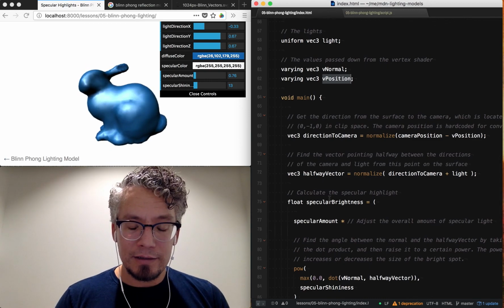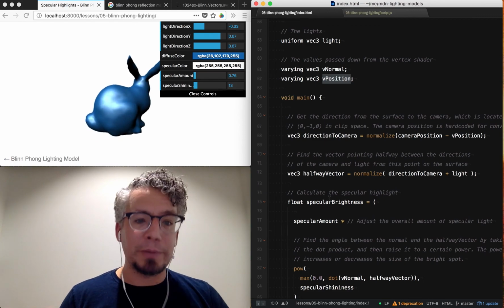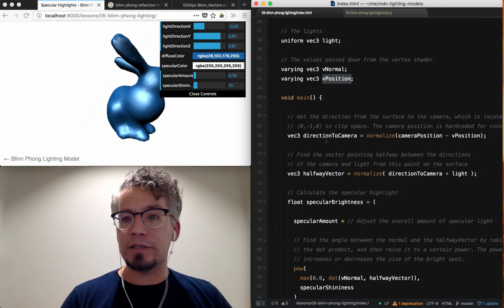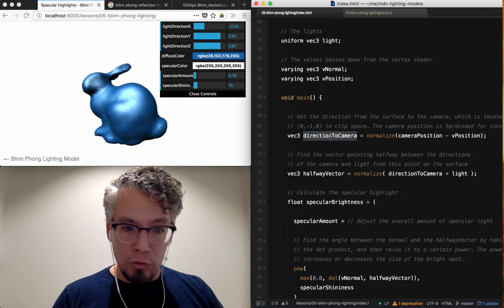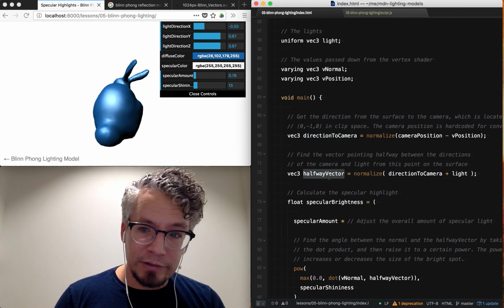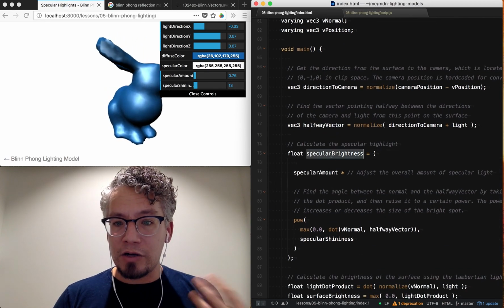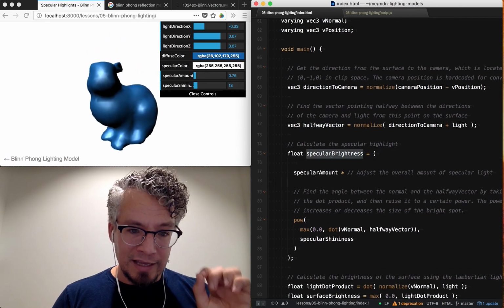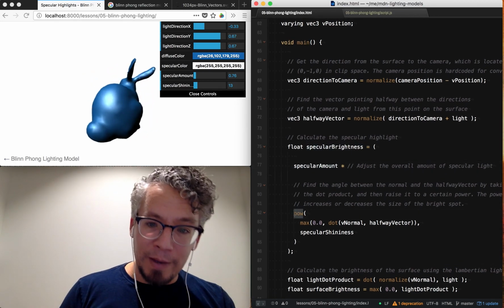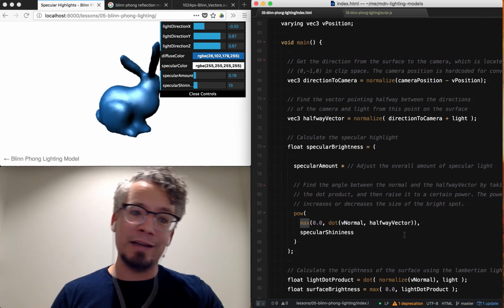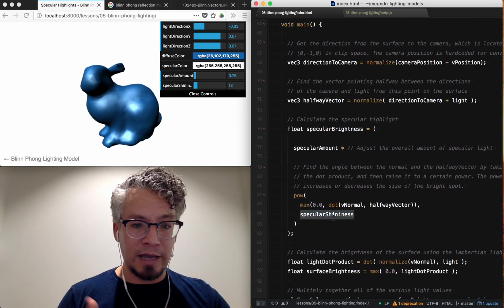And here, I'm going to start glossing over some things because there's a bit of bookkeeping to figure out how to compute everything, and there are probably good tutorials to get you through this process. But you can see I'm defining a direction to the camera, which is our current position to the camera normalized, so it turns into a vector. Halfway vector: we take those two and put them together. Our specular brightness is going to be that component. So if you find the formula and chug everything in, we can put in the specular amount. There's a power function that is taking a dot product. Again, you're going to see lots of dot products doing lighting. And then the shininess factor is how much that's going to go.